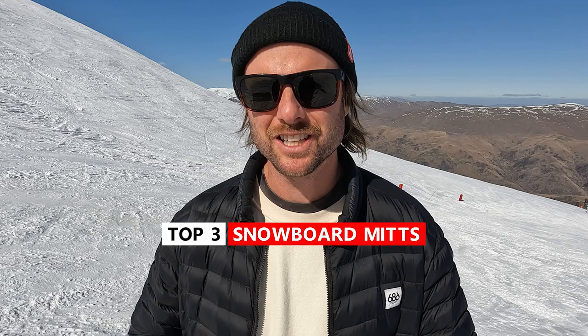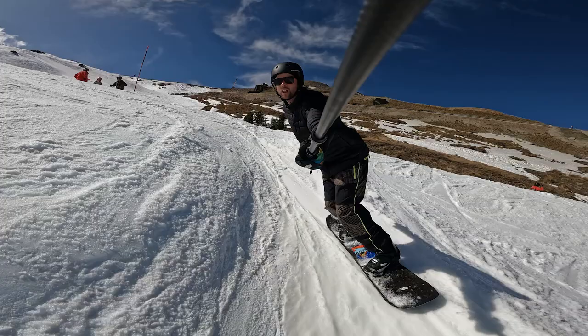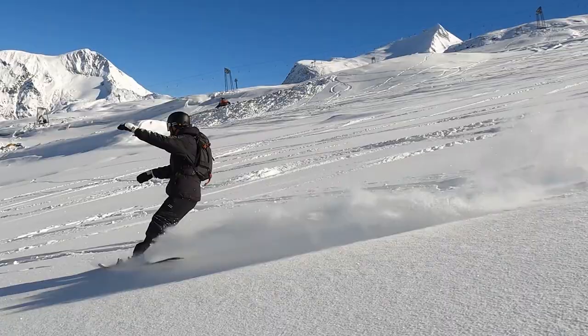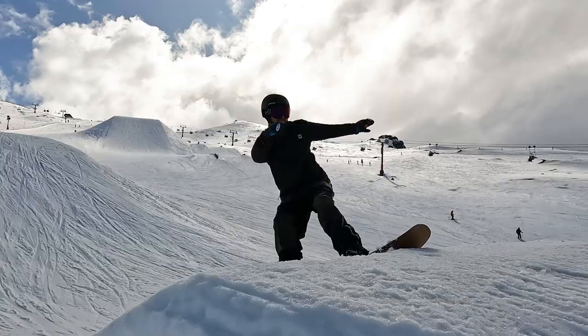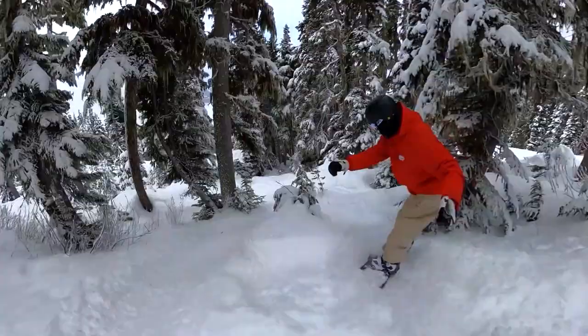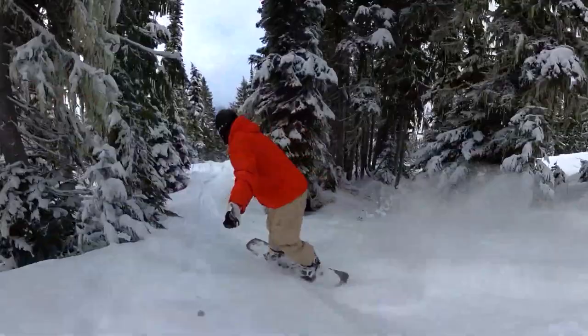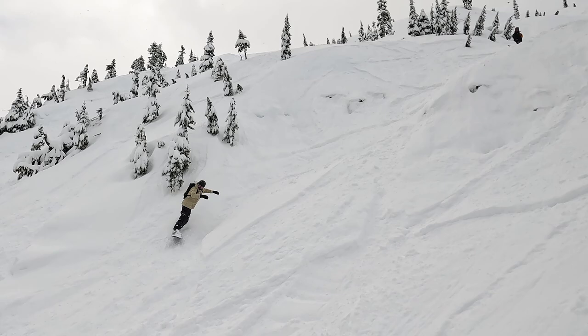Hey, what's up everyone, Kevin here. Today I'm up snowboarding in Cardrona, New Zealand, and I want to share with you guys my top three favorite pairs of mittens of all time. Over the last 10 years here on Snowboard Pro Camp, I've had the chance to ride lots of different pairs of mittens and I think I've narrowed it down to certain features I always look for. These top three have all of those and they really set you up to have the best day, because when your hands are warm and dry you're going to have the best time up there snowboarding.